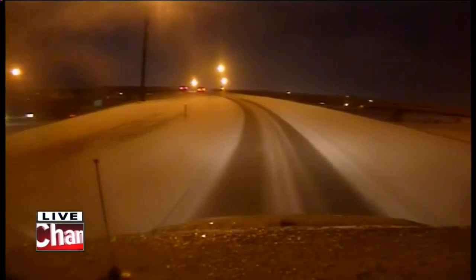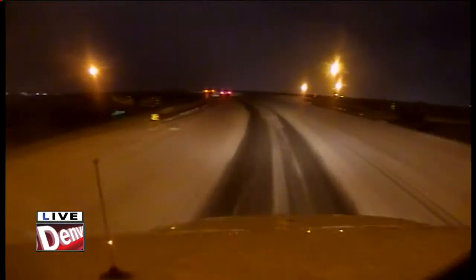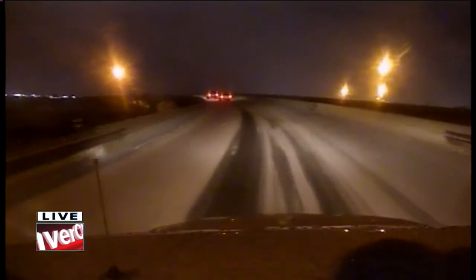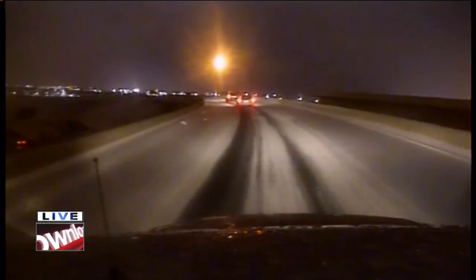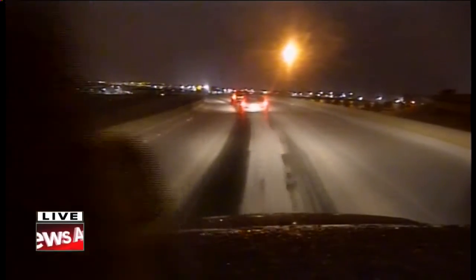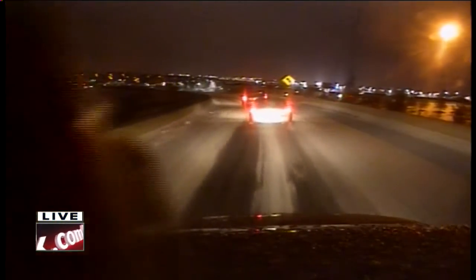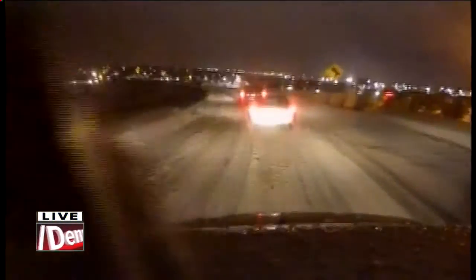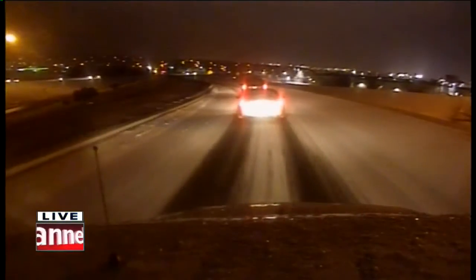The snow is really pretty much tapering off with just a few flurries, but all in all the road conditions are unfortunately not very good in some locations. As we're getting right here on this off-ramp, look at how much snow we are dealing with. The plows have been over it, but it's still tough in some locations. You can't really get through as you're trying to change lanes. You run across that crusty snow we've been talking about, and unfortunately that's what is very slippery because your car wheels just can't really get a lot of grip onto the roadway.